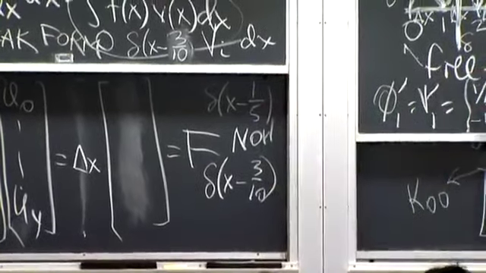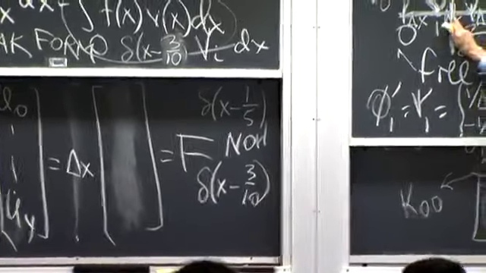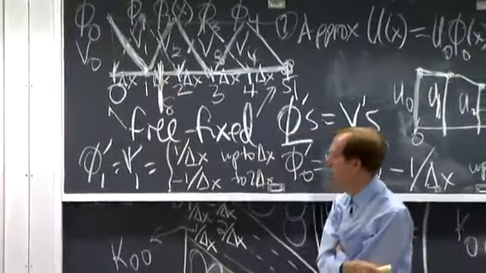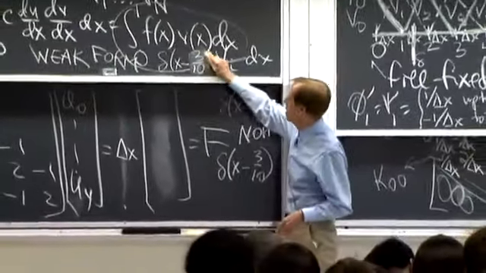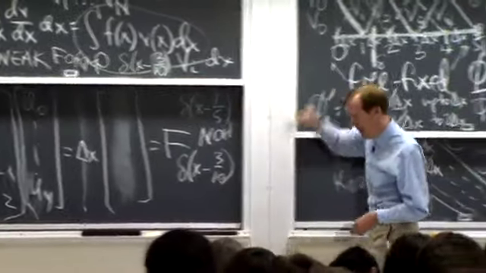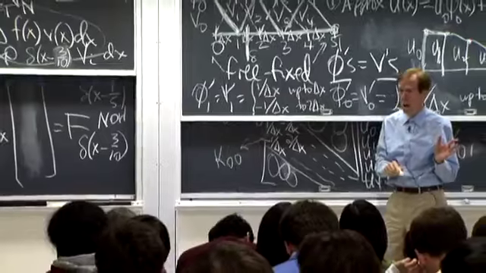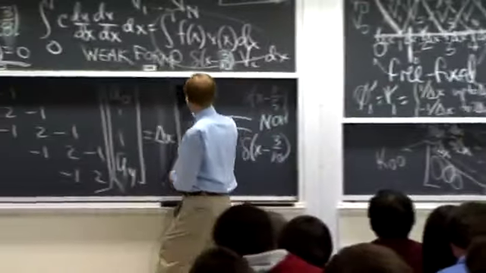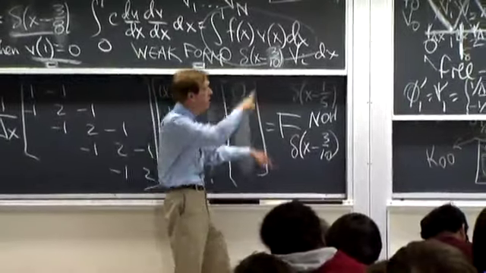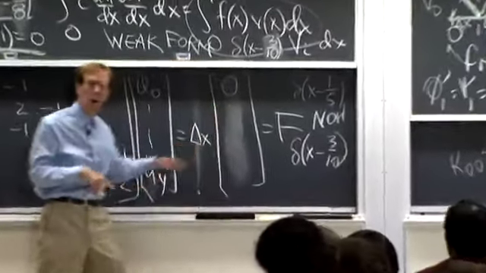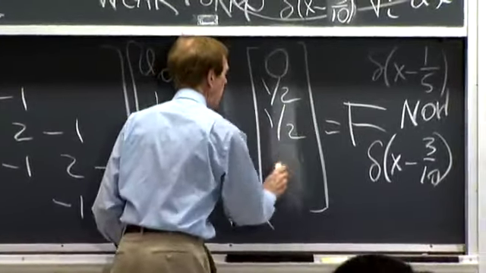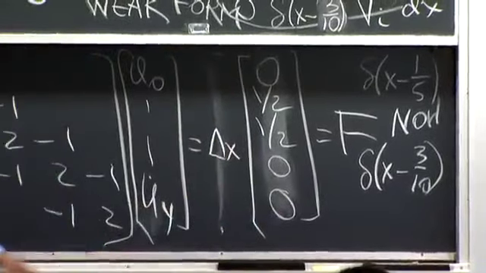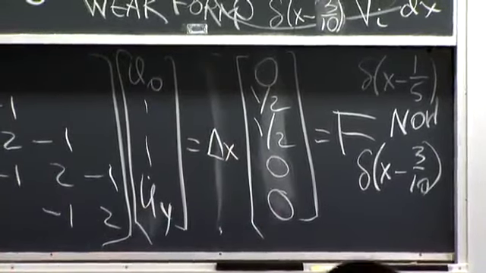What's the f now? So the spike is right in the middle between 1 and 2. What do those integrals come out to be? If I integrate this delta function times the different hats, what do I get? I get a 0 for this first guy because it didn't touch that half hat. And then what do I get there? Half. And what do I get at the next one? Half again. And the other guys it doesn't touch. You see it automatically does the smart thing. It automatically makes the smart choice.